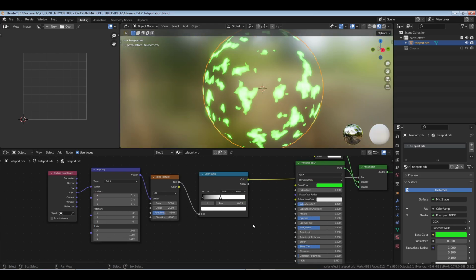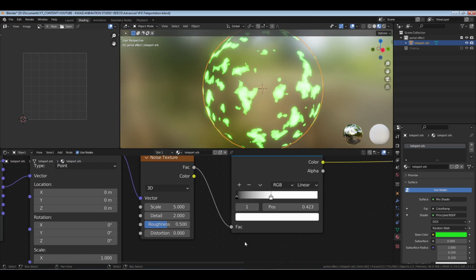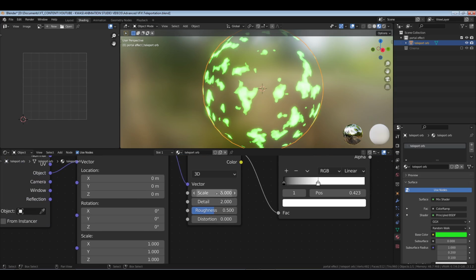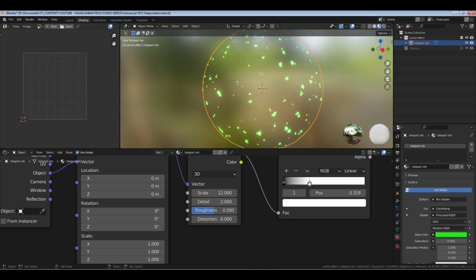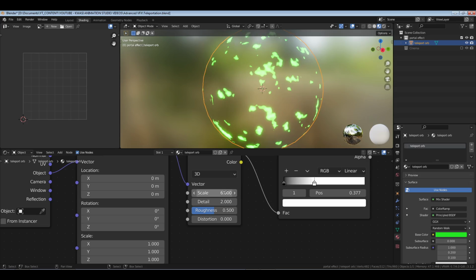Okay, now the next thing is finding enough. So I'll keep the brightness roughly about where it's at. So now what I want to do is in here find how much would be useful. So I'll go 12. And then again, as I push this forward, it'll change that. So let's see what 6 does.